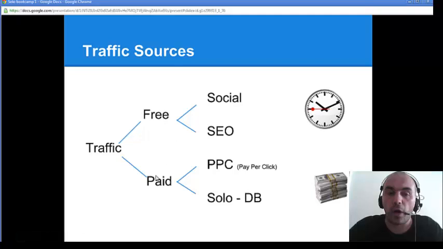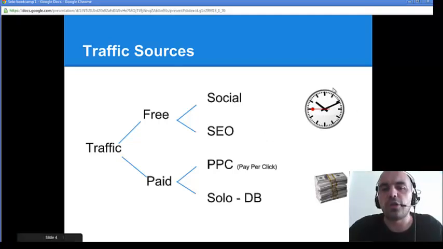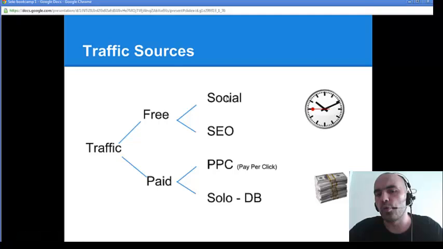It's time. In the so-called free strategies, we have social media and SEO. Here we would have different Facebook strategies, Twitter strategies, LinkedIn strategies, etc. Some people create content, optimize it, and they get leads coming through that way.